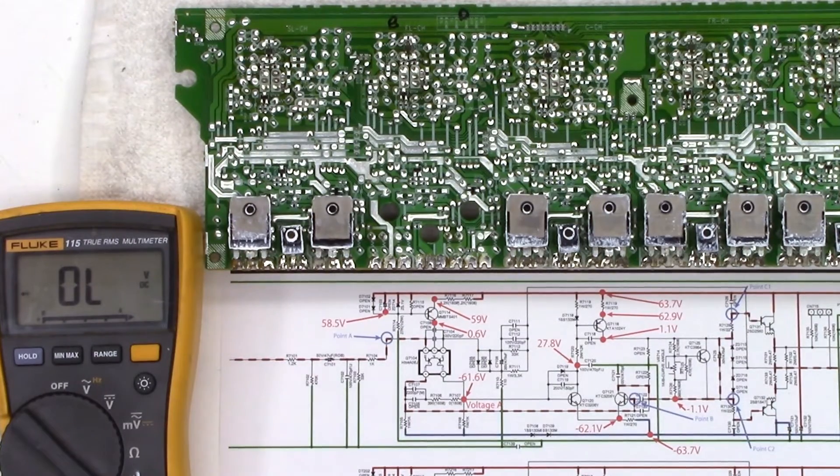I did manage to find a schematic on this unit, even though it was made in 2016. Here are the two output transistors: Q7131, that's the 2SD2560, and Q7132, that's the 2SB1647. This is the idling current bias transistor, and it tested good. I'm a bit concerned because the base may have taken a small amount of current — it had to burn up these two resistors right here. One much more so than the other. Really the only path this has to go is across this transistor into the other output transistor, because we're limited here by a 2.7K resistor. That says it's open — we're into another small transistor.